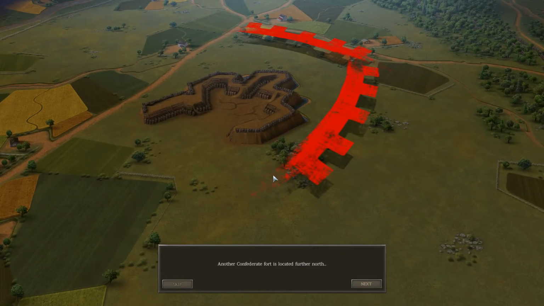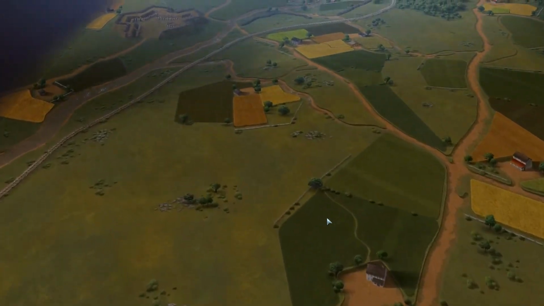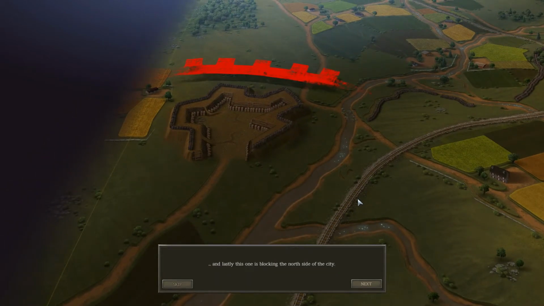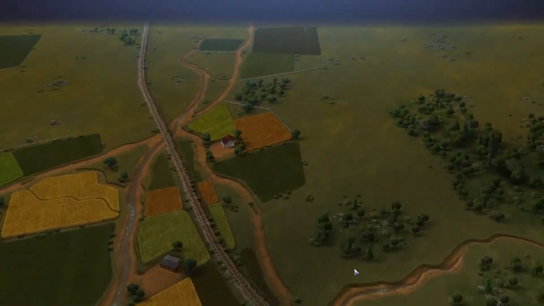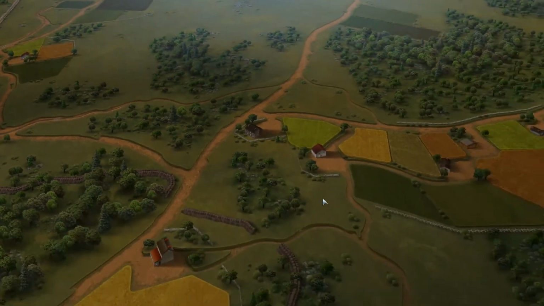Another Confederate fort is located further north. I think we can flank this one, hopefully. We'll see. And lastly, this one is blocking the north side of the city. Our army is going to begin the attack from this direction. I think this is our first corps.